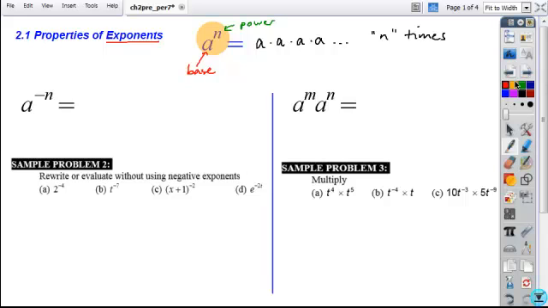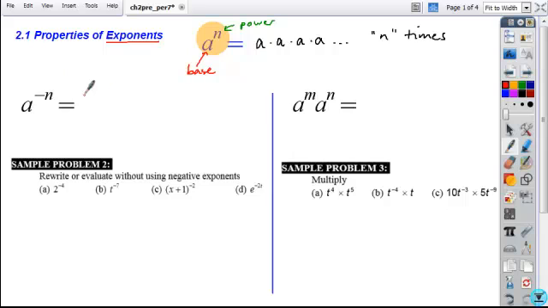And the first is if you have a negative power. A negative power does not change the sign of your base. Okay, that's the most common mistake made on a negative power. What a negative power does is it inverts your base, or it flips the number of your base. So if your base started in the numerator, a negative power will move it to the denominator, and vice versa. If it starts in the denominator with a negative power, it'll move it up to the numerator.